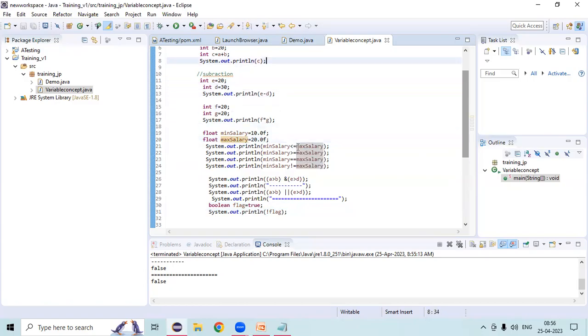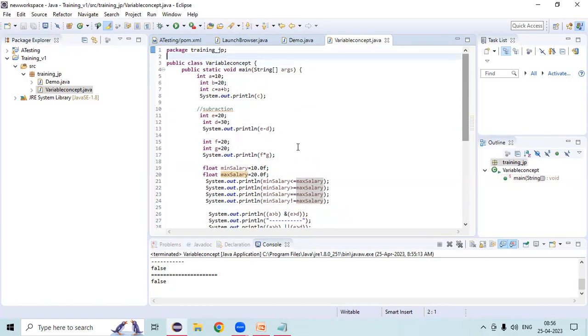Can anyone tell me how to declare a variable? What is the syntax to declare a variable? Data type, variable name, semicolon. Yeah. And how to assign a variable? Variable name equals to value. Yeah.